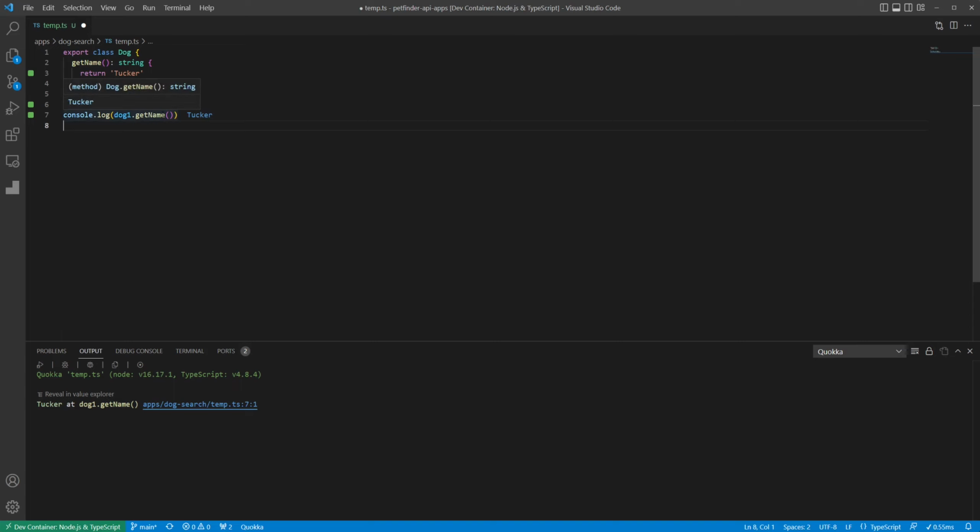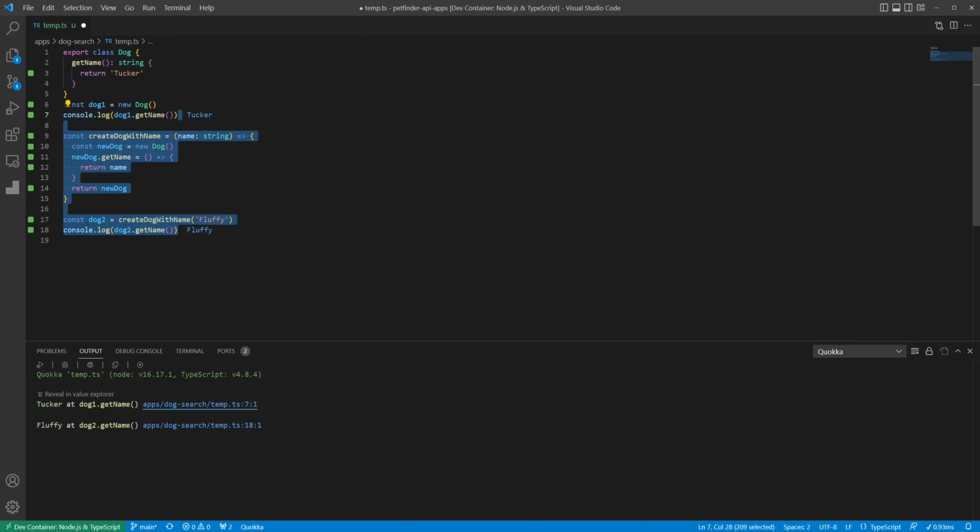returned as expected. Now let's assume that this class is part of a third-party library we're utilizing, and we want to modify the behavior to allow for a new name to be assigned to dogs. Since we don't own the underlying code, we can't easily modify the class definition. This is where monkey patching comes in. We can instantiate a new Dog object and replace the getName function with a new function that returns a new name, allowing us to redefine the behavior of the third-party code.